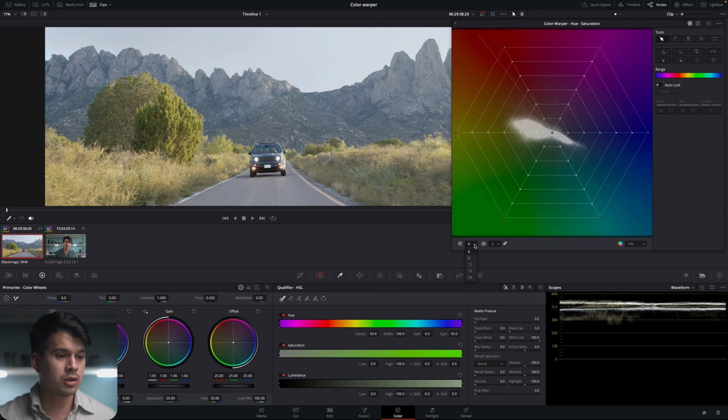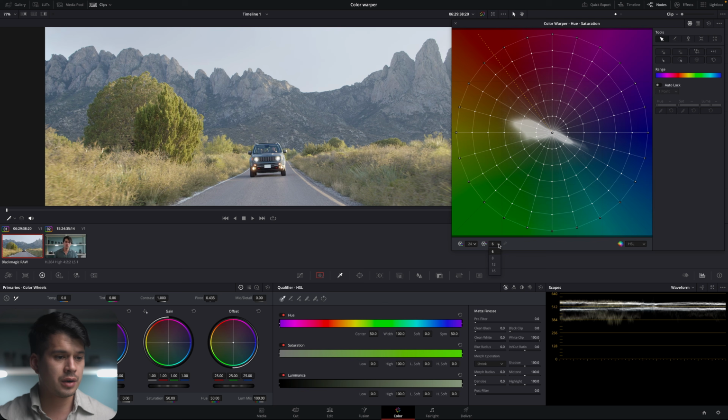Now, isolating the green in the tree is going to be a bit more difficult compared to the skin tones because, well, it's still green and it's still yellow. So it's going to be in the same column as the greens in the vegetation in the ground. So it's going to be a bit more difficult than the previous edit. What we need to do, first of all, is add more complexity into our grade over here.